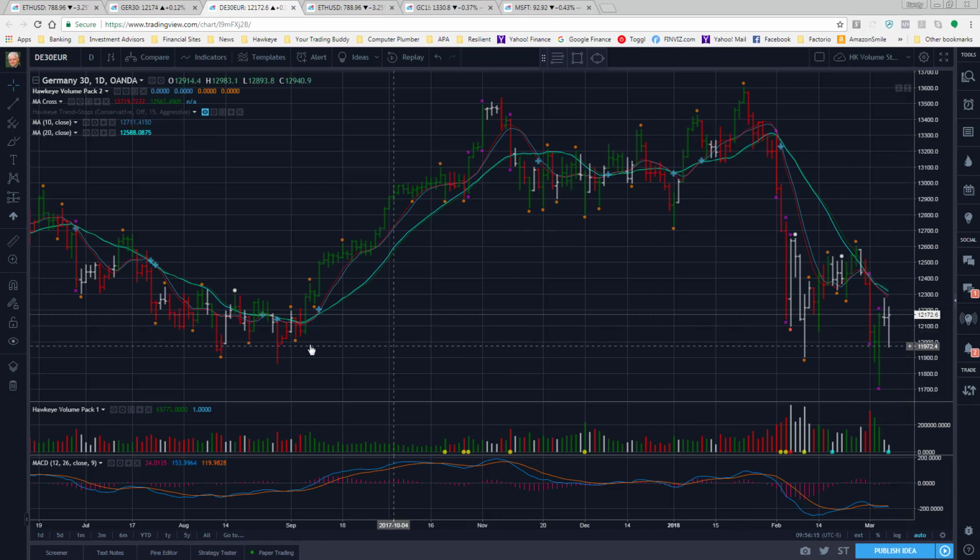Why? If you look back, you can see there was quite a bit of support right in this area here. So no wonder when you see price coming down to that area, it starts to automatically become attractive to buyers. And the sellers attempting to go into that region were very, very quickly brought to terms by the buyers that were there. But now you're starting to see some ultra low volume coming in as it came back up there. So where did the buyers go?